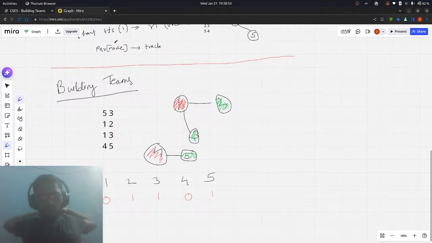Suppose if I'm coloring 1 with 1, then these two will be colored with XOR of 1 and 1, so it is 0. And if these are colored in 0, then their children, if they have any, will be colored in XOR of 0 and 1, so basically 1 again.